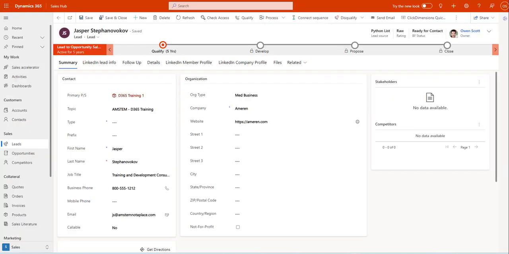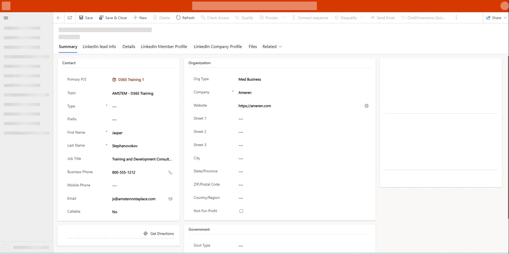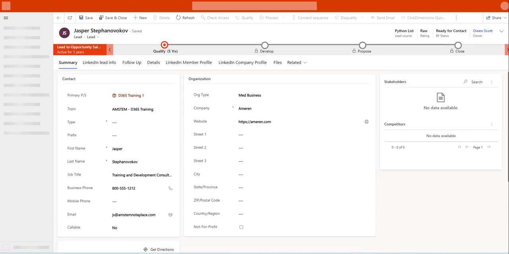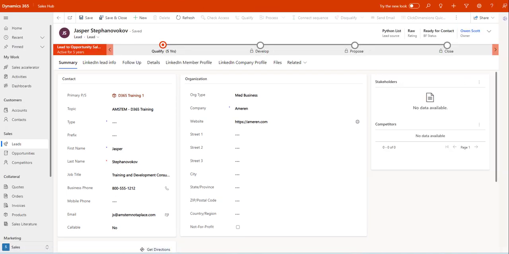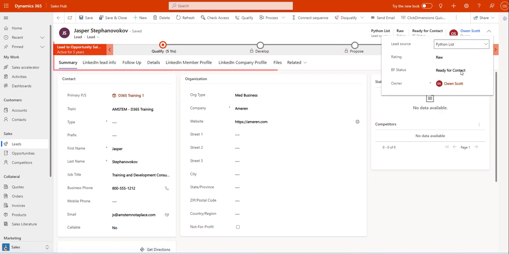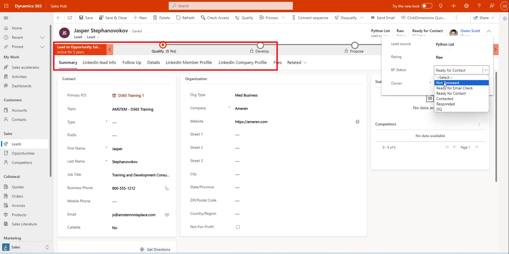So again, we did this. We're definitely going to want to refresh. But now watch very carefully and see the difference. When we change the attribute, the actual field up in the header, our script will run right away. So watch this. Not Reviewed, boom, disappears. You see that? It just disappeared right there.